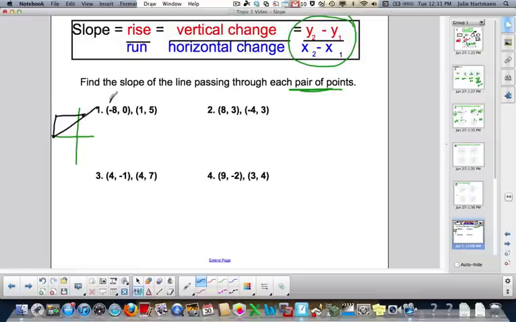Or if you look at the points, there's x1, y1, x2, and y2. So according to a formula, we do y2 minus y1 over x2 minus x1. Five minus zero is five. One minus a negative eight is one plus eight, which is nine. So five ninths is our slope.